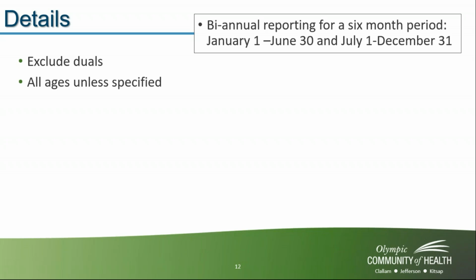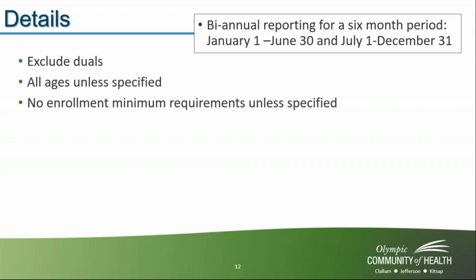Additionally, we have specifications that are related to age groups. Some of the measures you will see have specific age groupings. And when those are written that way, we'd like you to report based on the age groups. But if they are not labeled by age group, we ask that you report all ages.